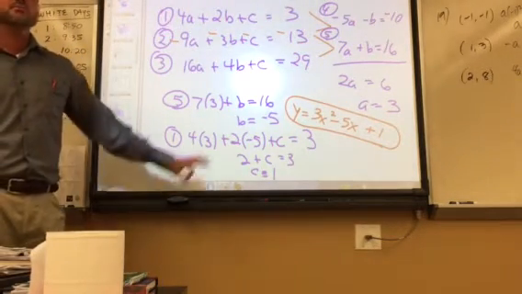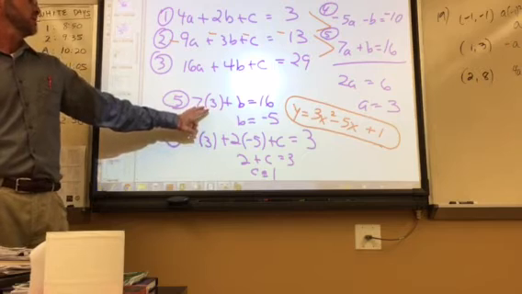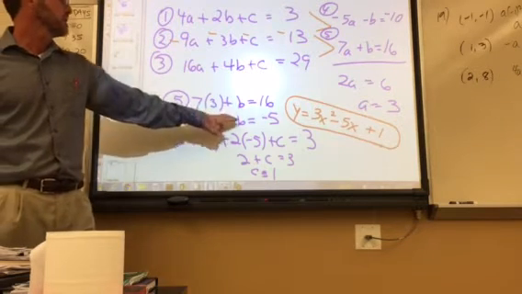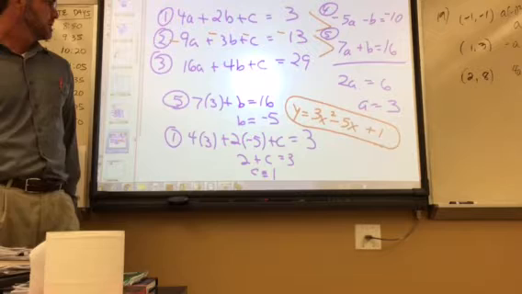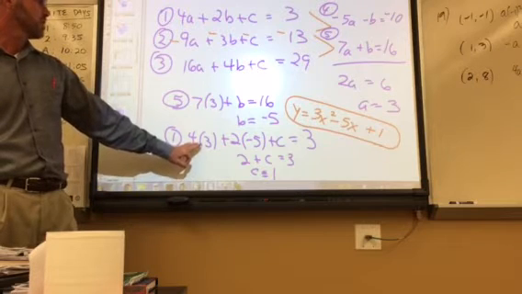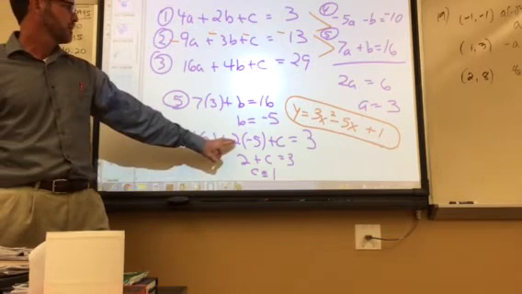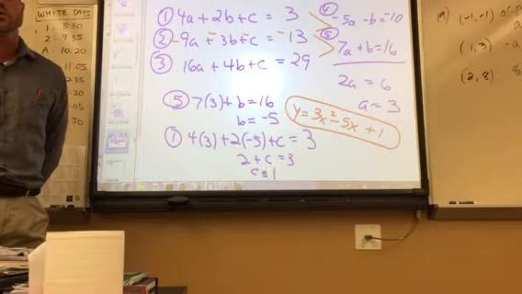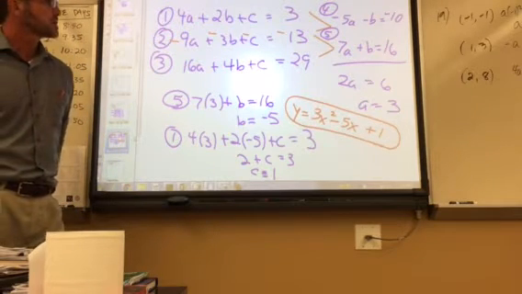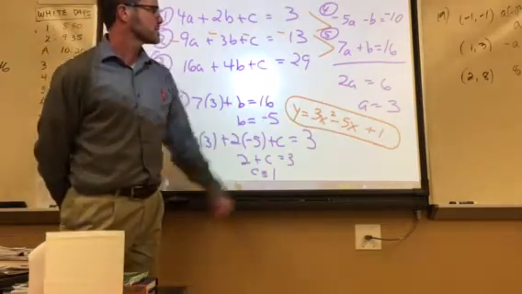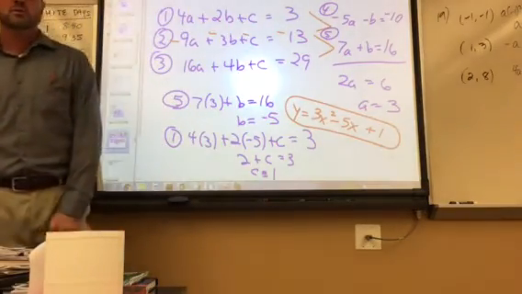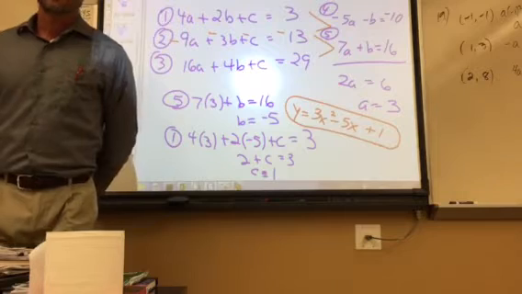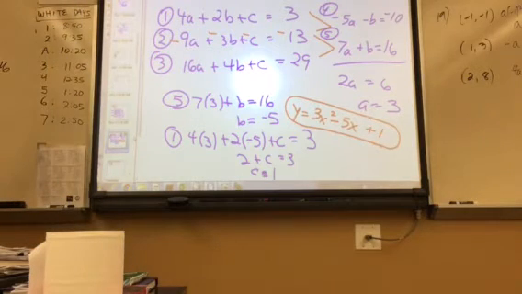And then we start subbing back in. For a, we get b. And then back to equation 1, plug in a and b, and we can find c. Finally, we have the equation for the quadratic, 3x squared minus 5x plus 1. So, that is another skill. It's actually some old stuff that you should remember how to do.